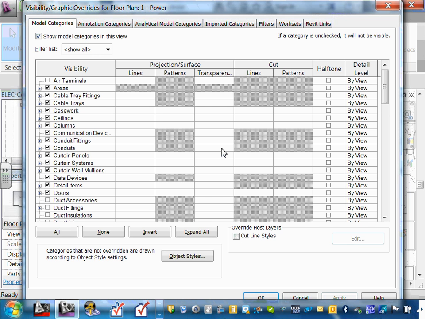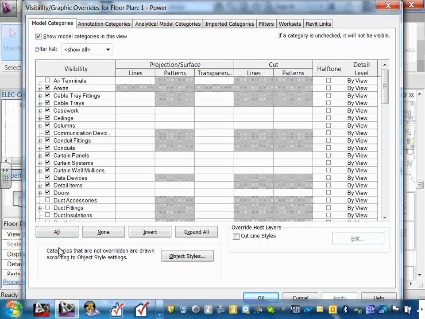So if you're in the floor power and you VV things in the floor power, in a lighting floor, it wouldn't see it. It's the same view. Right now I'm VVing a floor plan 1 power. Can you guys see at the top? Okay, so be aware, you VV a view, it wouldn't affect the other views.